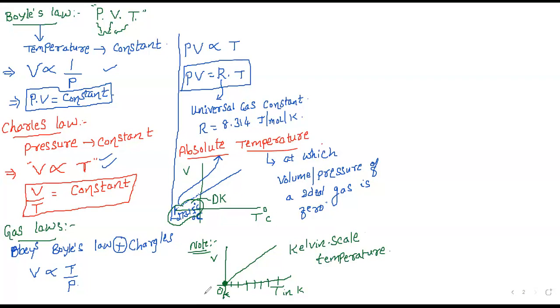I hope you got why the Kelvin scale temperature was introduced, students. Because with the degree Celsius temperature, we can't talk about the volume of the gas from 0 value. We will get a negative temperature. So we have maintained another scale, the Kelvin scale, which starts from 0. At that temperature, the volume also starts from 0. So the new scale was designed. That scale we call the Kelvin scale temperature.